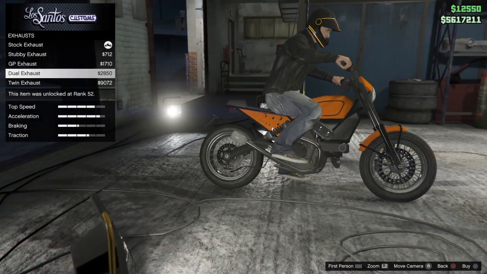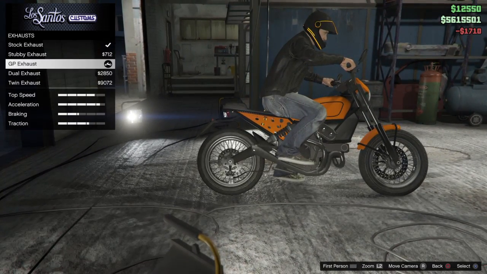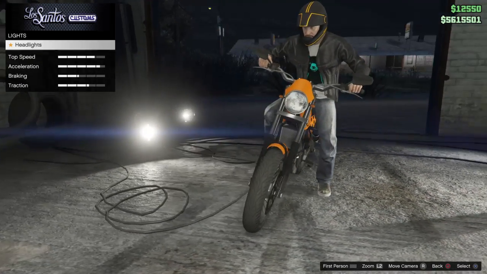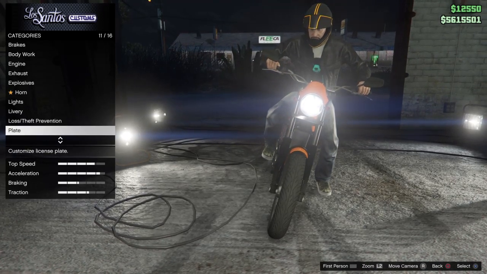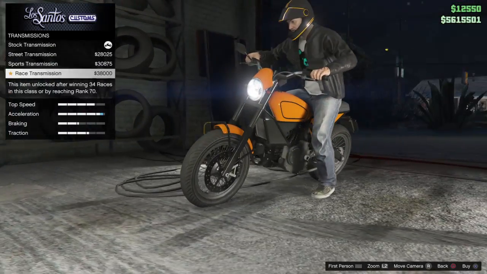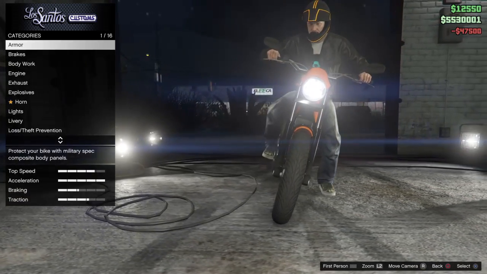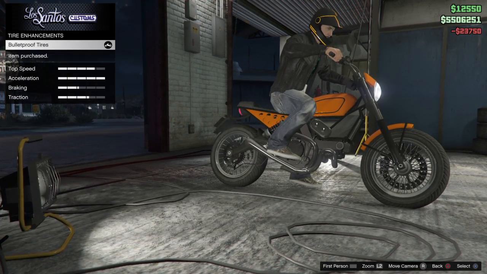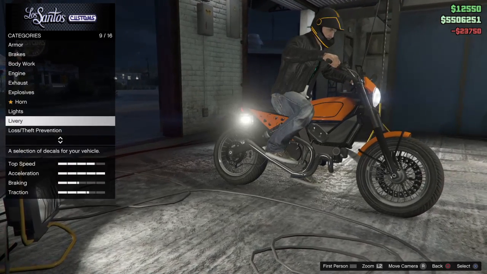These are weird. I'll get the third one, GP exhaust. Okay, explosives, we don't want them. Lights, xenon lights. I'm gonna stick with these ones because it's a classic. Okay, so what else? Number plate, respray, transmission. Get transmission, get turbo, wheels. That's not really important. We'll get the bulletproof tires, of course. And then I guess it's time for liveries.